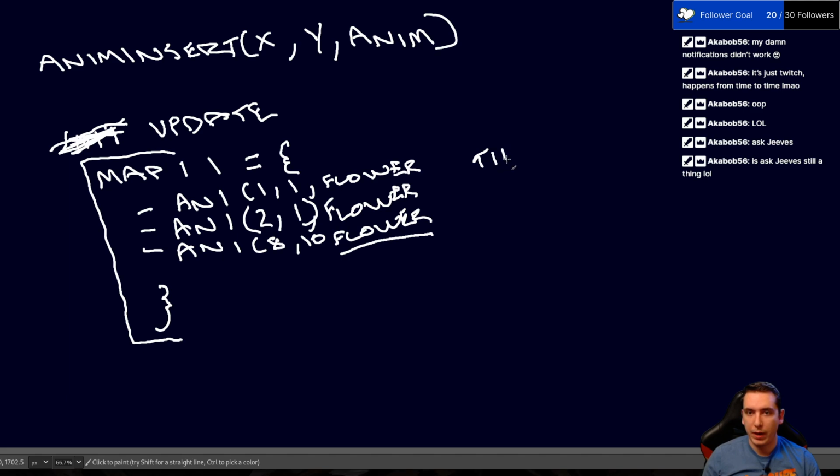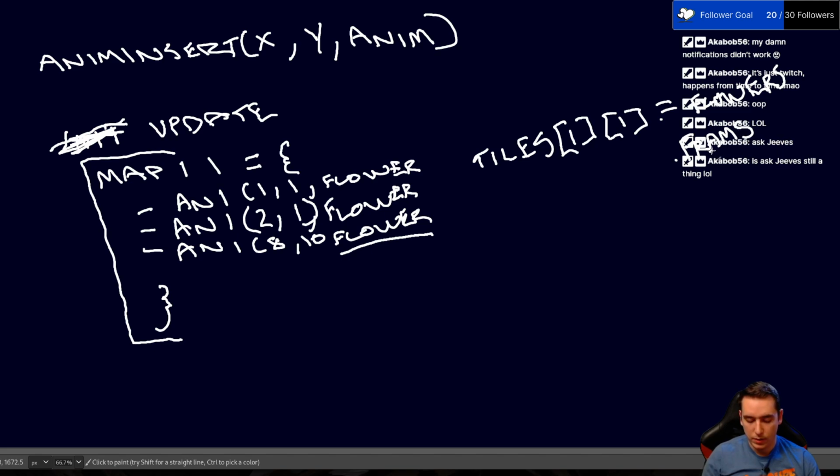It'll be our current map tiles at whatever that parameter was for our row and our column, as well as an assignment to whatever our anim spitter dot frame was.